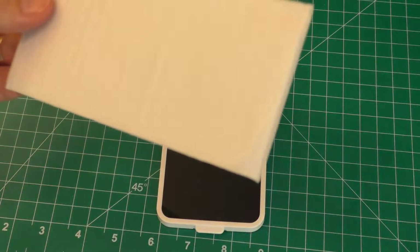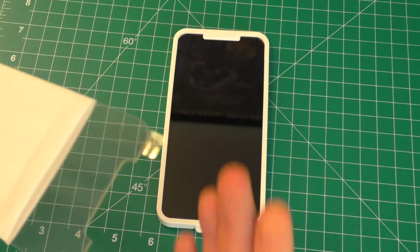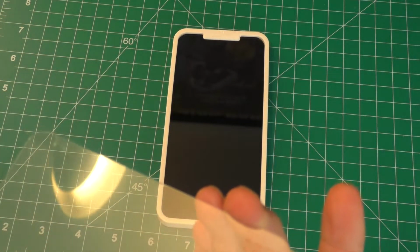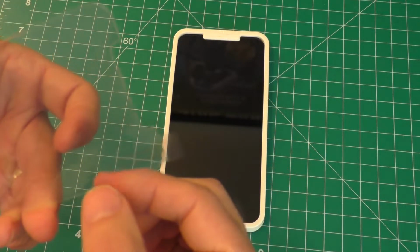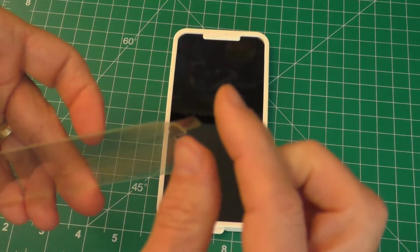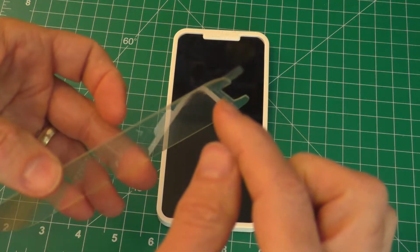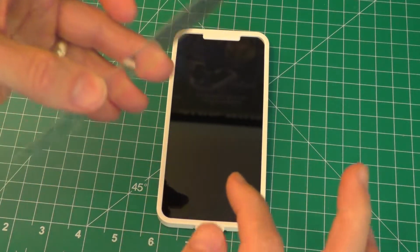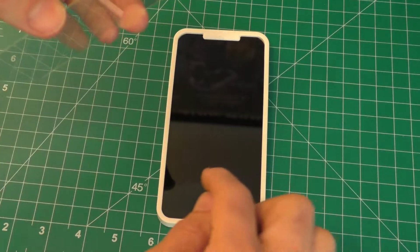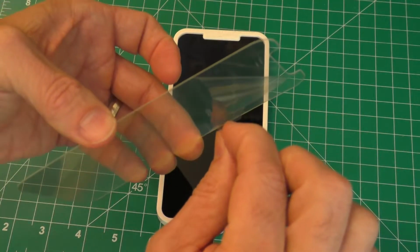Now we're going to take the tempered glass that is in the little protector here and pull it out. Now you see it has this little tab here. One side is protected with a little film, which we're going to peel off. That side where we're peeling off the film will be the clean side that adheres to the actual glass on your phone. So we're going to peel this off.